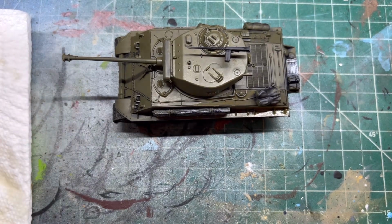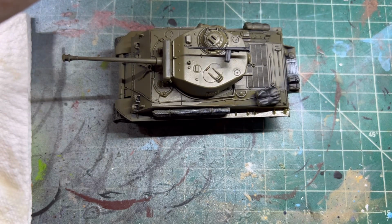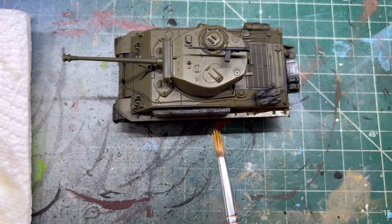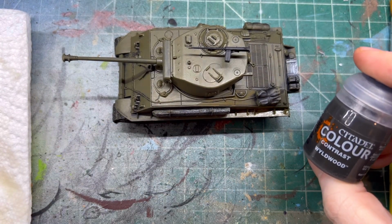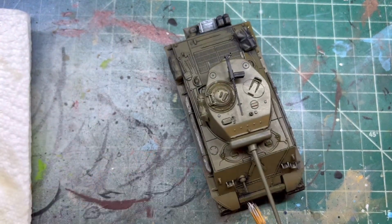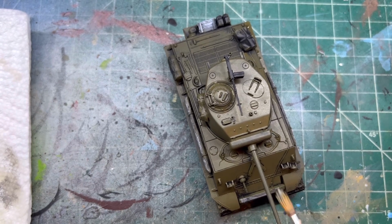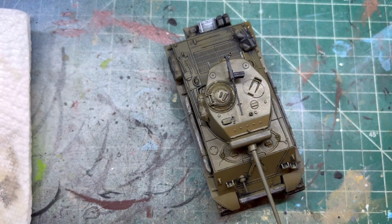Okay, so we're looking for some paint. Hold on, please stand by. So for the paint here, the wood, we're gonna use a contrast paint from Games Workshop called Wildwood. It's a nice naturalistic, oh, you know what? I take that back for a second, because there's wood here I forgot that we had. So we kind of need to woodify this guy a little bit too, huh? Let's get our white. Here we go.